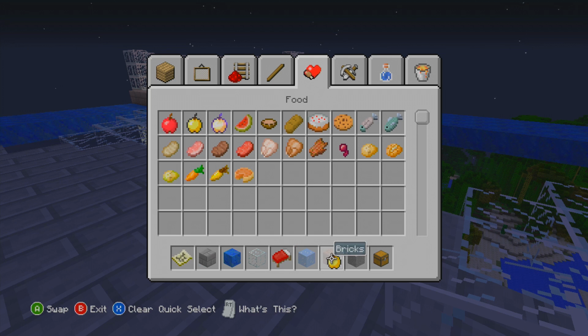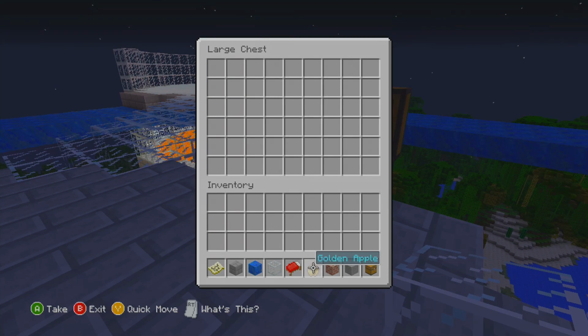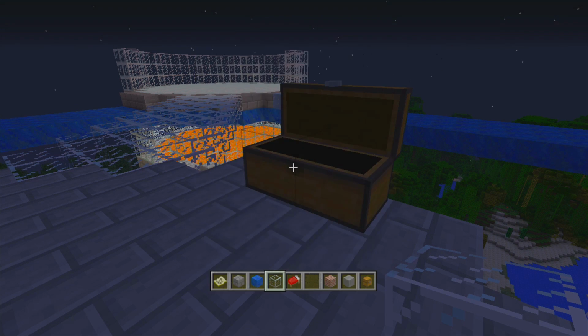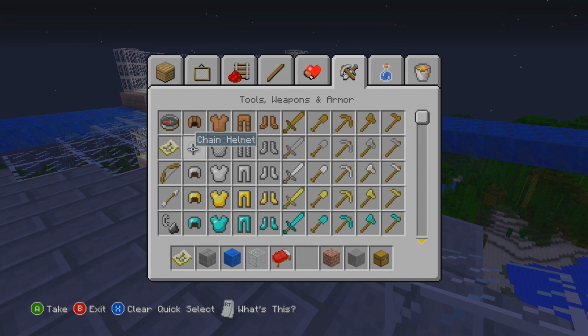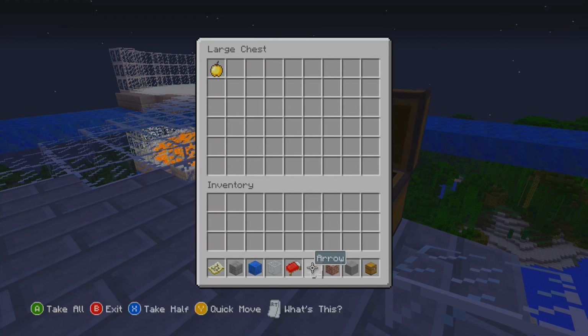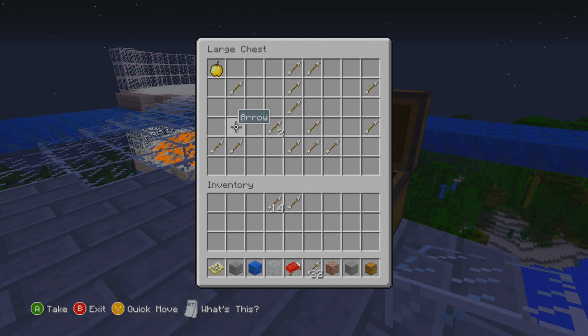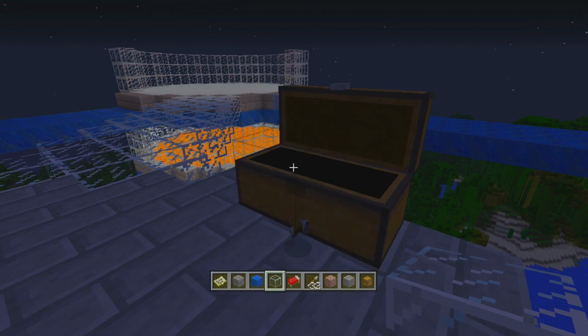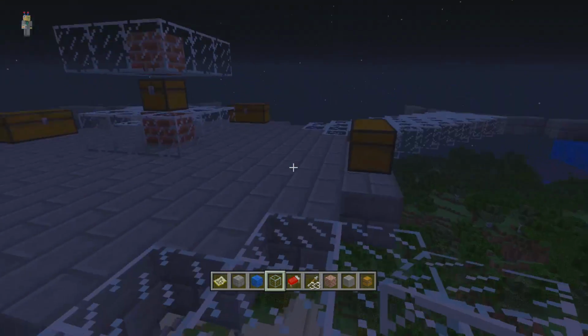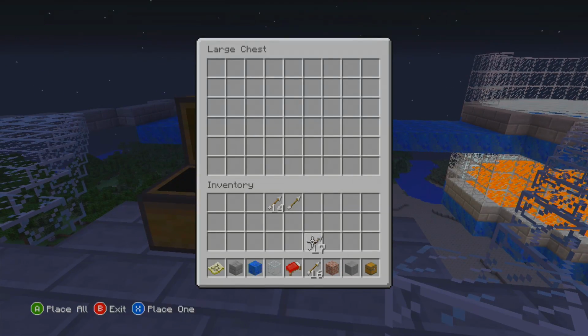So stuff like a single golden apple. Let's just throw one of those in there. I guess it kind of looks lonely by itself, so we'll throw in, I don't know, some random arrows to confuse people. So just scatter some arrows around the place. Oops, just threw some on the floor. Like so. And then we'll just throw the golden apple sneakily in there. Everyone's going to spawn with enough arrows that they shouldn't need the arrows in the chest, so these are meant to be an annoyance more than anything. And I think that's a fun way to do things.